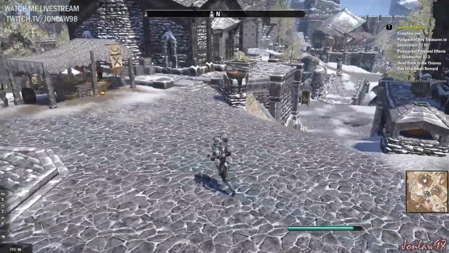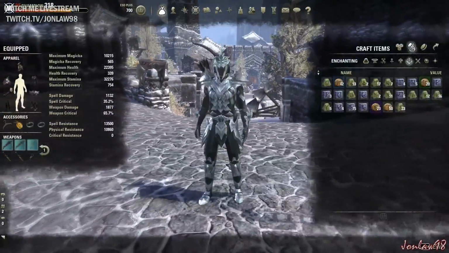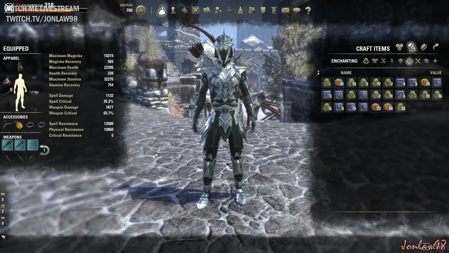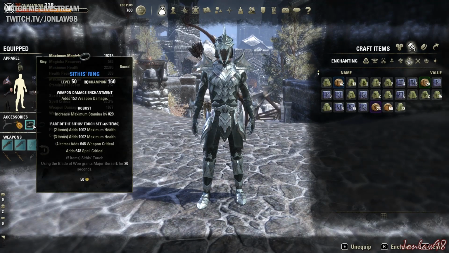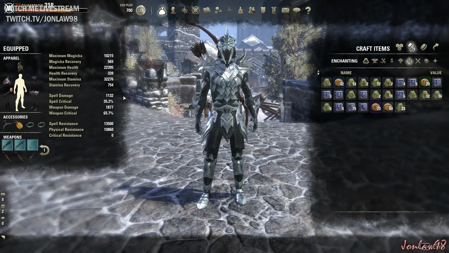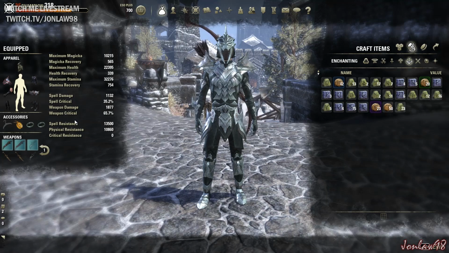So with that said, I am missing two things. As you may imagine if you play this game, the most expensive things are jewelry. So I have 1 out of 3 pieces, but that's really all I'm missing. Everything else is pretty good. So let's start off with what I am using.